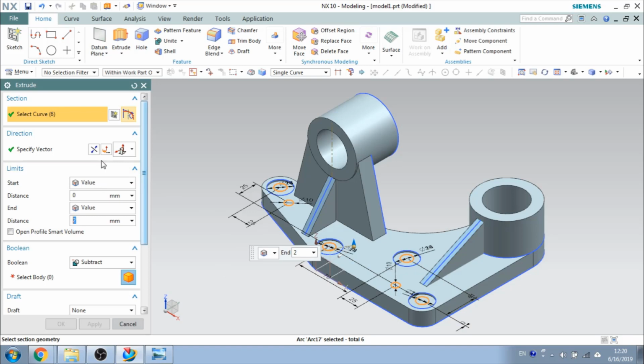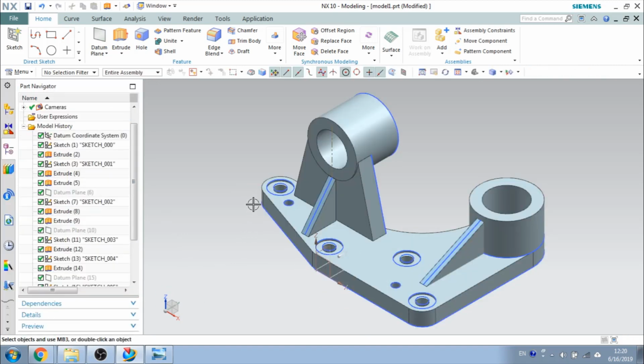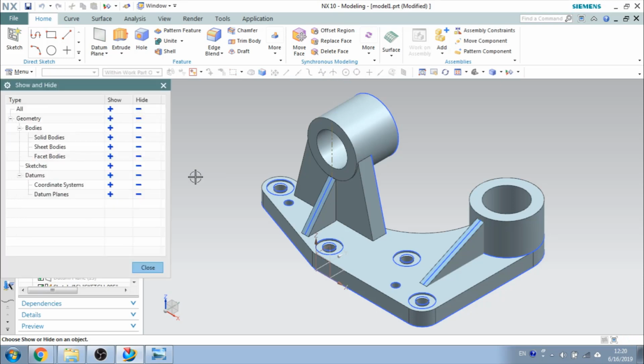Boolean operation should be subtract from this. Okay, now hit Control W and hide all the sketches, all the sheets, and also the datums.